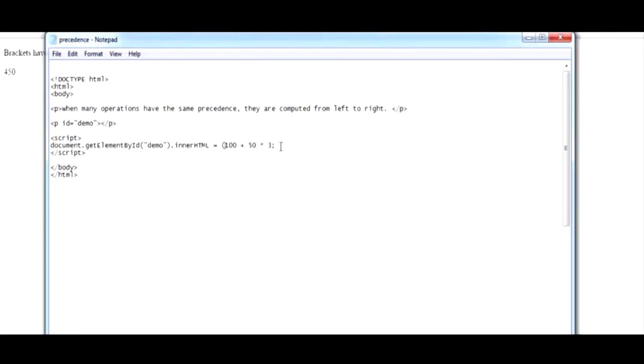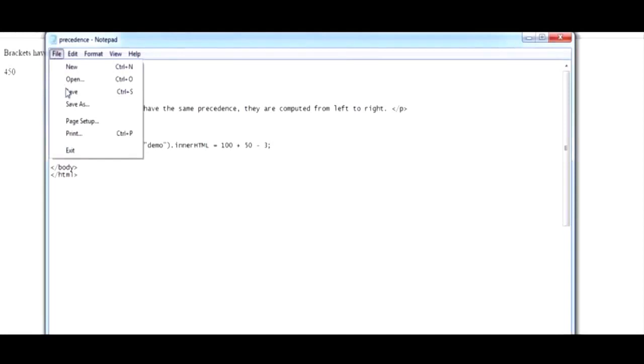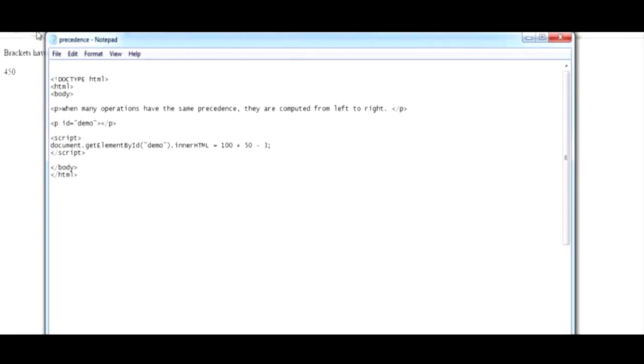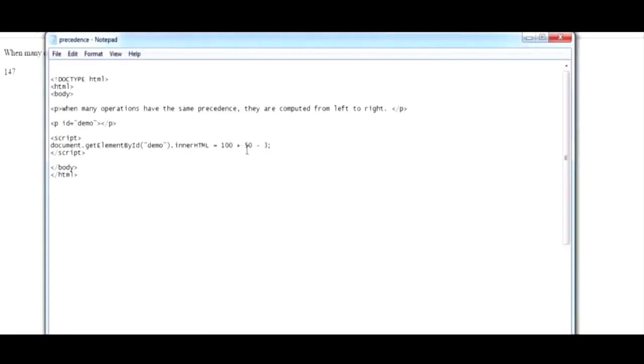Let's remove the bracket. What if it's 100 plus 50 minus 3? What happens here? Let's find out. I'm just going to save it, and upon saving it, I'm just going to refresh this page. When many operations have the same precedence, they are computed from left to right. So if you start computing from left to right, what you get is 100 plus 50 is 150, minus 3 is 147.